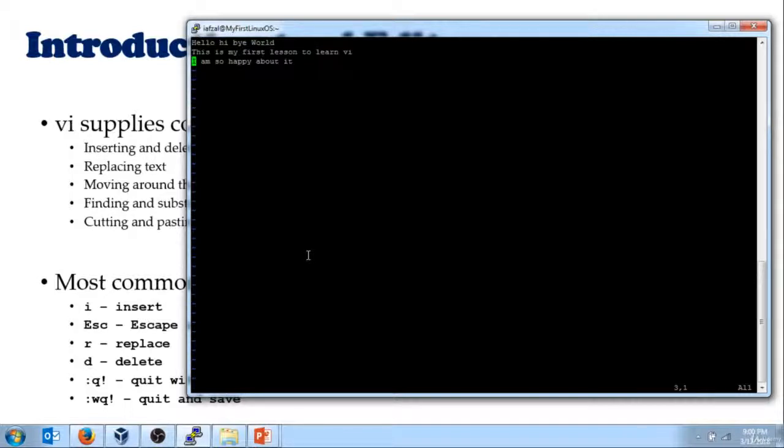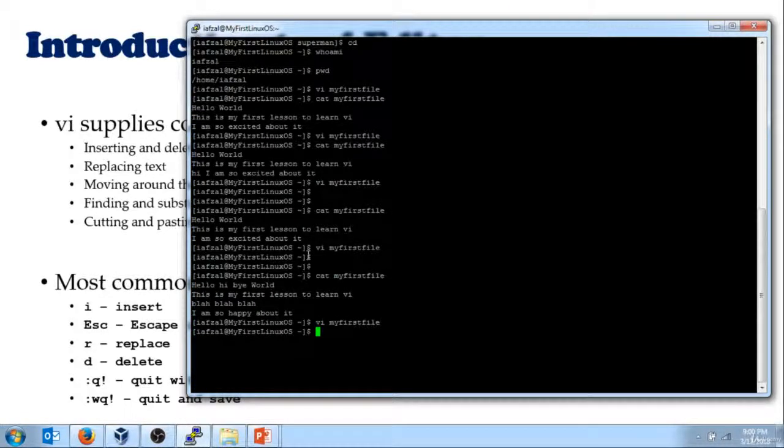If you removed it by mistake, no problem, hit U, it will bring it back. Again, you could save it through Shift ZZ, or through colon, w, q, and bang, you could hit enter, and that's how you save the file.